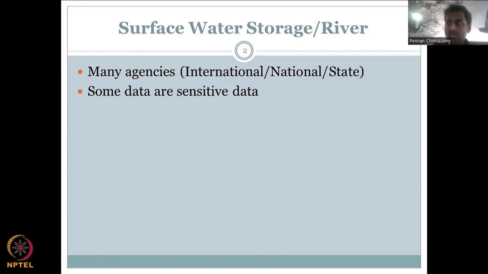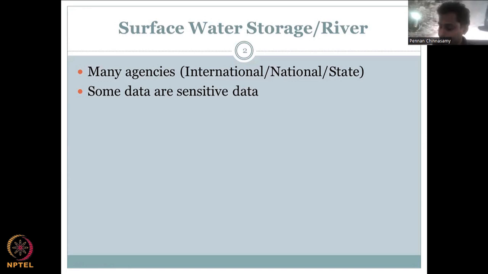We will cover as much as we can. And since I'm showing a live demo in the lecture, depending on the internet speed, we will cover the lecture. If it spills too much, we will cover it in the next class. Remember that most of the data downloading method and selecting location is the same, even if you change the data. So from groundwater to surface water or rainfall, the method in using the website is the same.